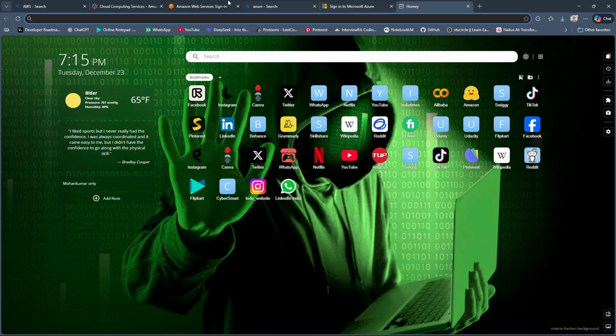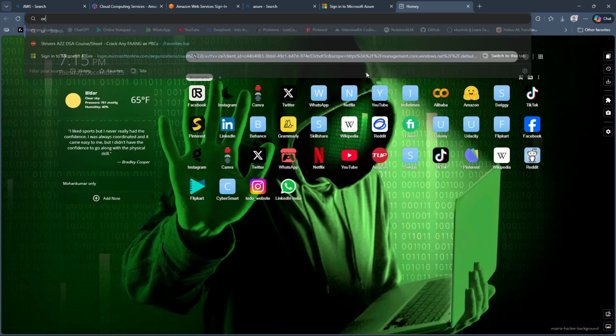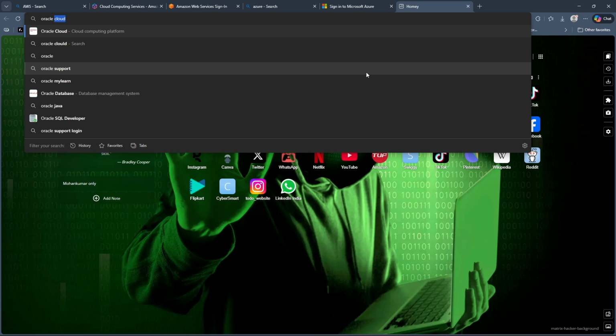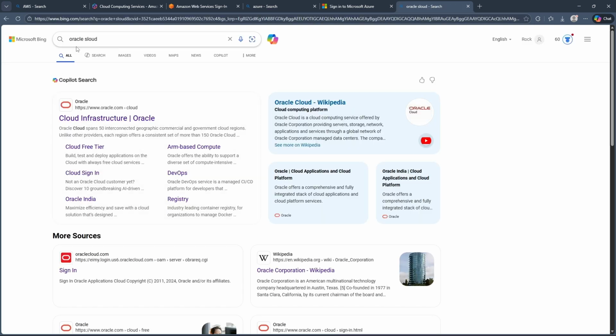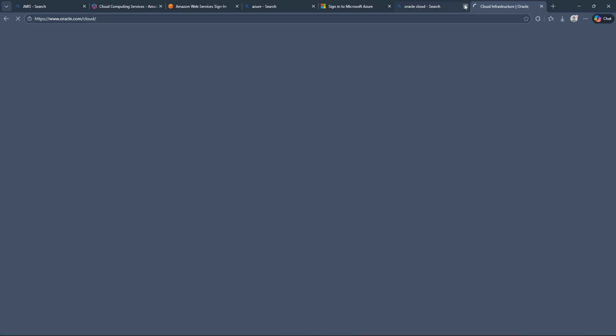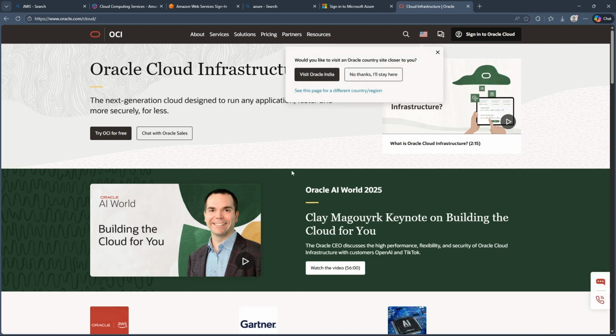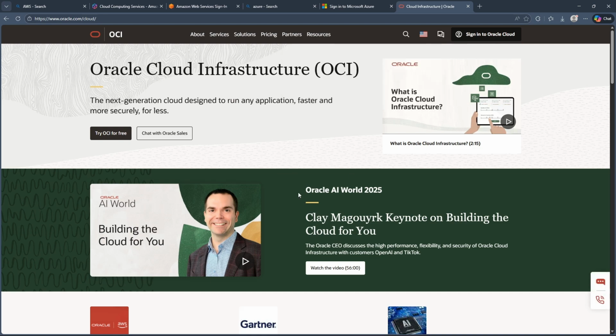If you want to use unlimited, you have to pay the AWS organization. And we have Oracle Cloud. Here also they provide a limited free offer for the virtual services.